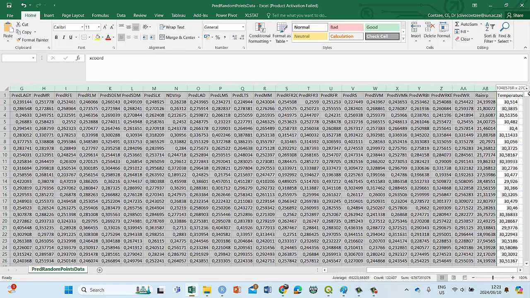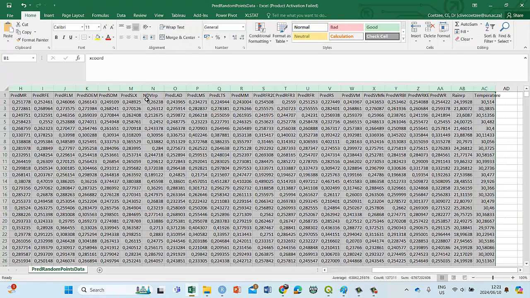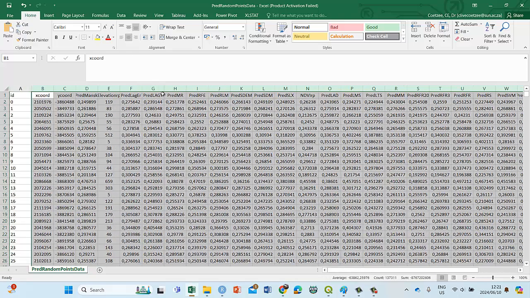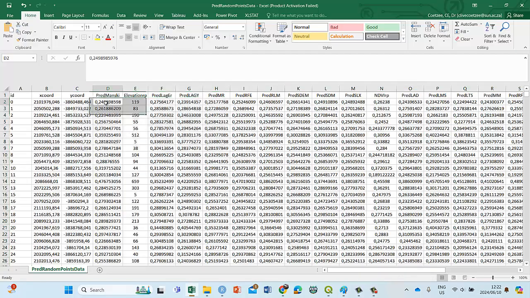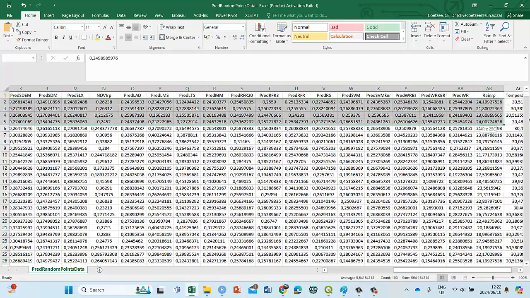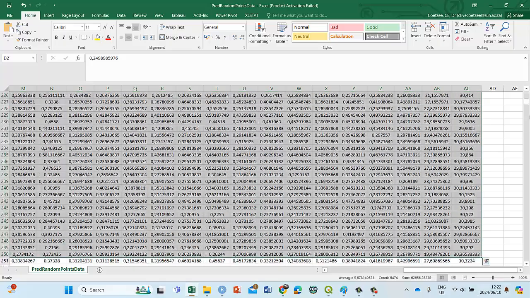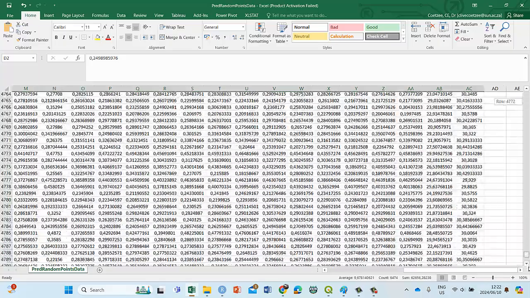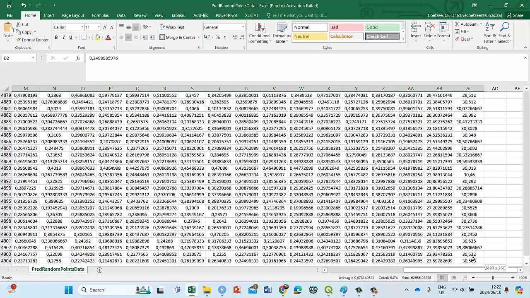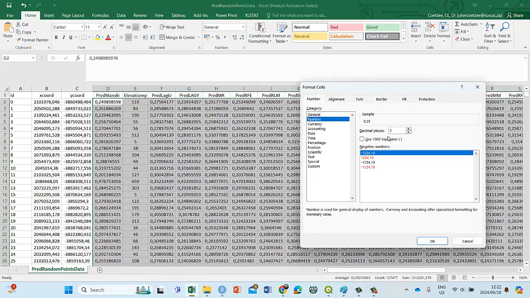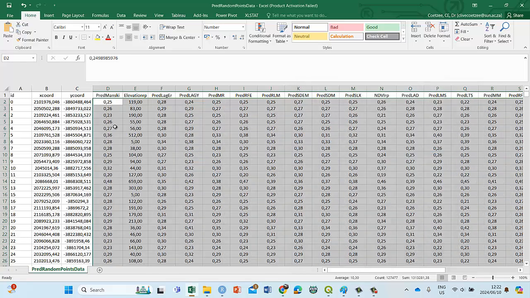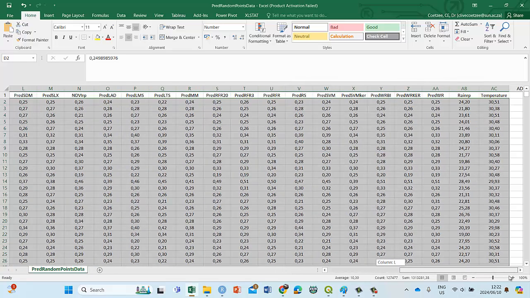I'm going to make it all centered. Let's make it 2 decimal points as well. Format, number, 2 decimal points. There we go.